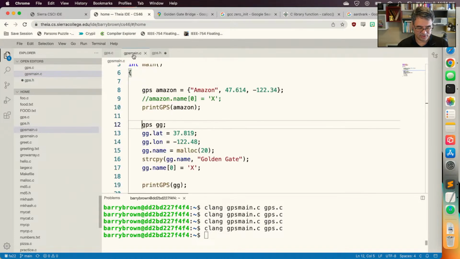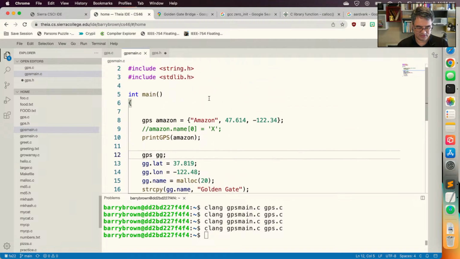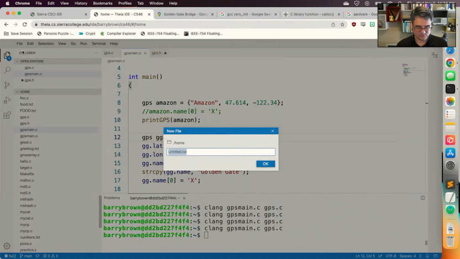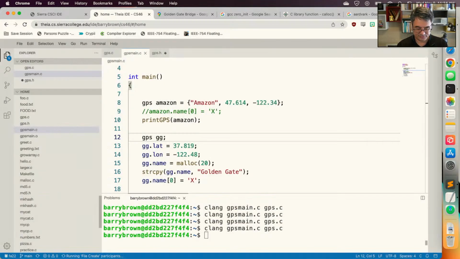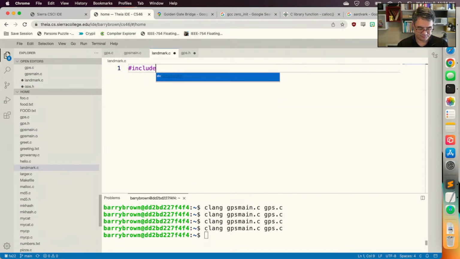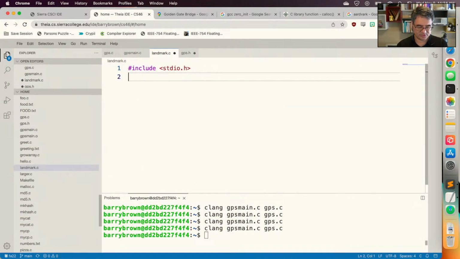So let's make a brand new main. I'm going to keep this one. Let's make a brand new one called landmark. In which I'm going to store some information about, let's say, 4 or 5 famous landmarks. So while I'm typing in some of the template code here, go ahead and put in the chat the name of some famous places, and then we'll look up the latitudes and longitudes. And if you can take a moment to go into Google Maps and look up the latitude and longitude, that would help a lot.